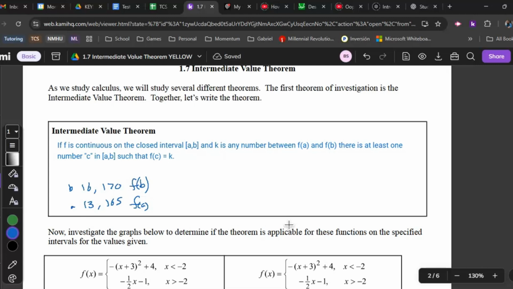Then it's not continuous. That's why we used your height, because your height is continuous data, right? Anything that's continuous, this will be true for. Why do they say at least one number? What do you mean, like? Well, it could be more than one.